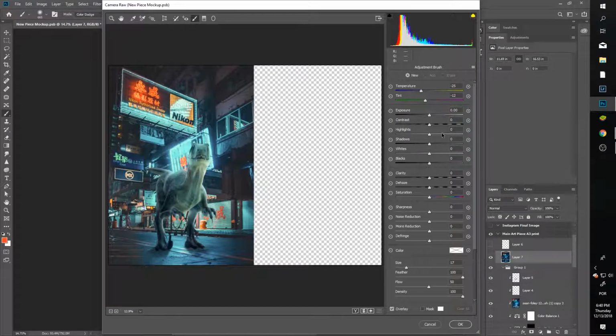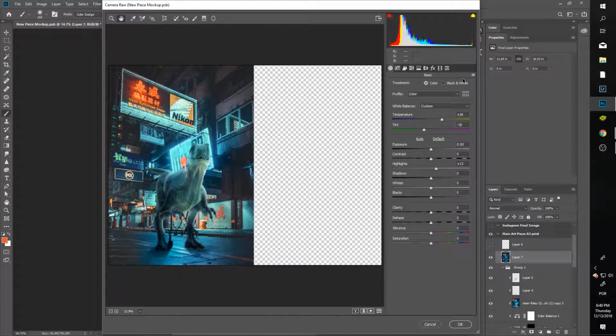You can maybe use some highlights with a brush adjustment tool and do some highlights on the neon areas. You can even do shadows with the adjustment brush tool. You can do everything here.